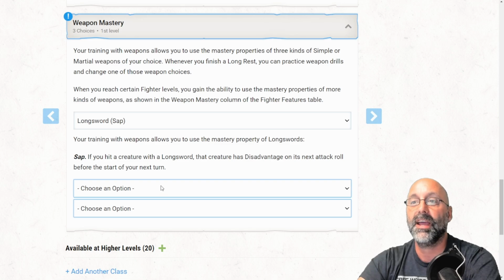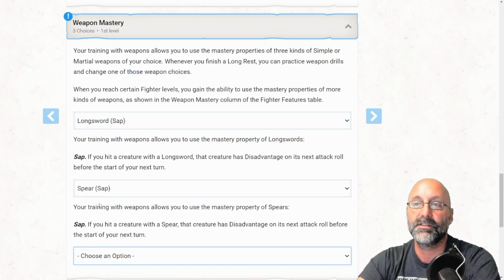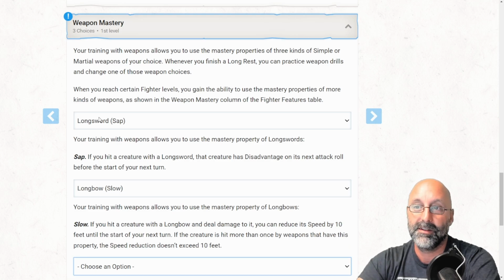Then we're going to pick a ranged option as well. So for the ranged option, how about a spear? Now see, we've picked 2 weapons that have the same weapon mastery. I'm going to switch that out, and how about we go with the longbow instead?